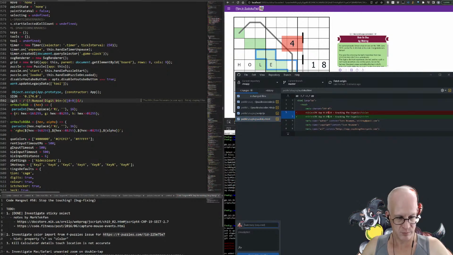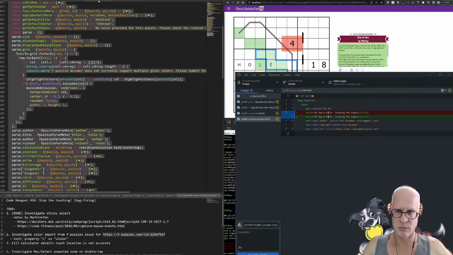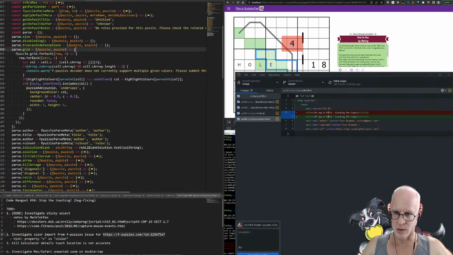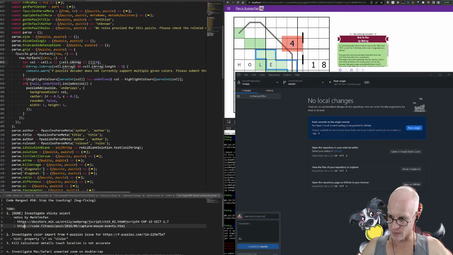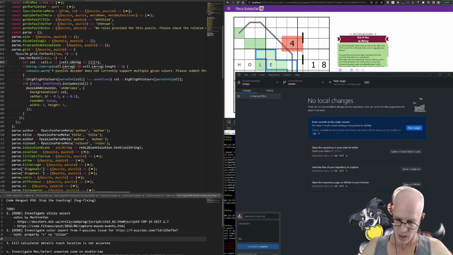And that's it. Enable F-puzzles C color importing. All right, that should do that. C color, right? C color. No, C array. Color array importing. Okay. All right, two down. That's not bad. All right, that's it. I think I don't have time for more, but that's not bad.